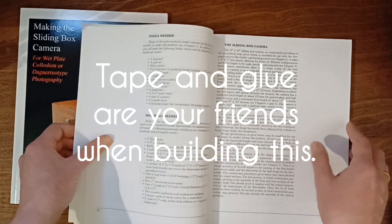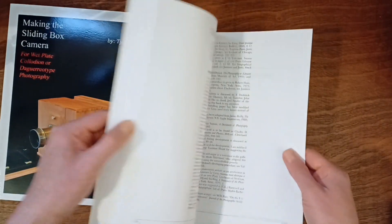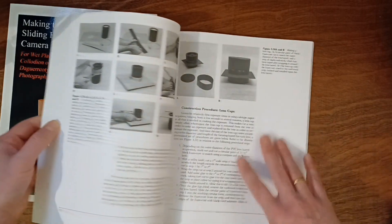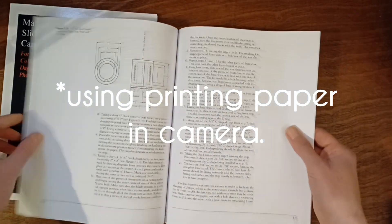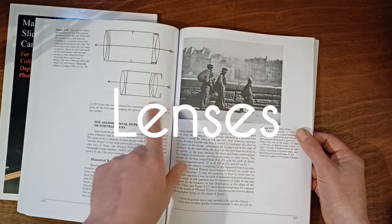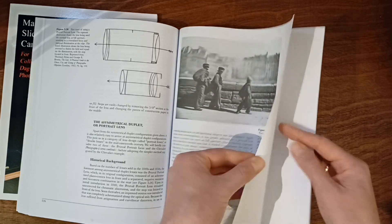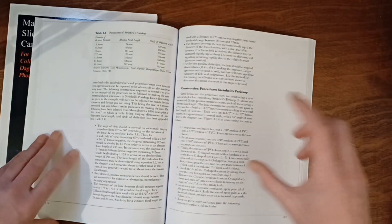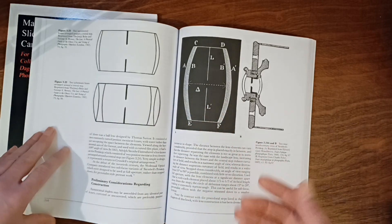This book is also very helpful because it details how you make your lenses — or better yet, how to set a lens in a lens board — and also how to develop some pictures and make paper negatives. It also gives very good information about lens aberrations, how to set the lens, how to use different lens elements to make a camera lens. You can make the cylinder where you put the lenses front and back out of cardboard, or I use plastic. Actually, I made a lot of lenses using just tubing — PVC plumbing tubing.